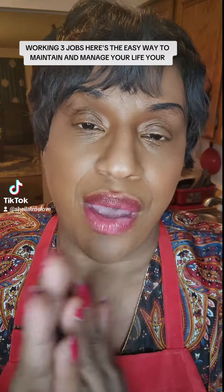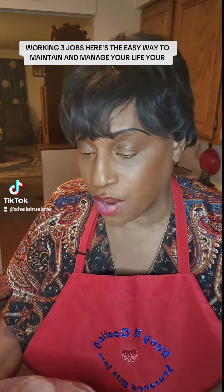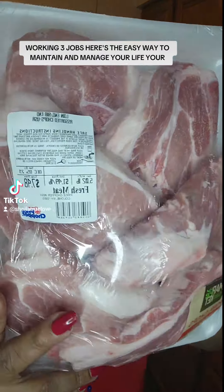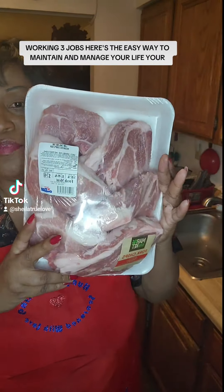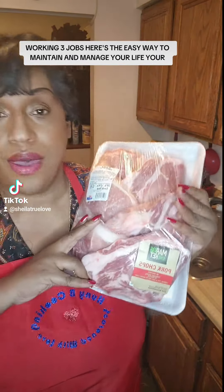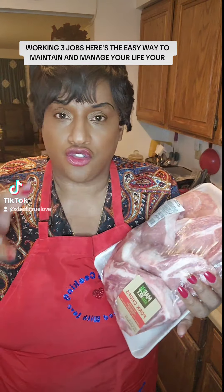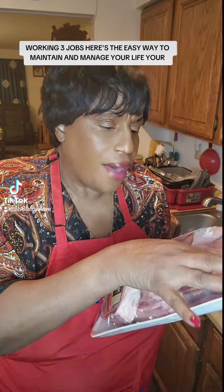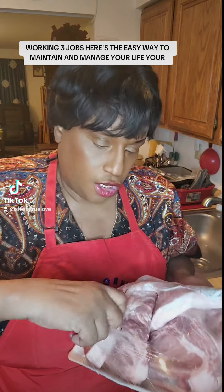Let's check out how I prepare my pork chops. First of all, we have these amazing pork chops — I want you to look at the price: seven dollars and forty-eight cents. You see the way I pick my pork chops — they have to have a little fat in them. These are the ones that sell out the quickest because they're not choky, not dry, just excellent pork chops. Come along with me so I can show you how to prepare them.